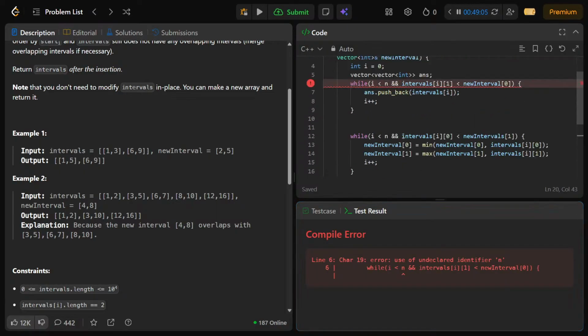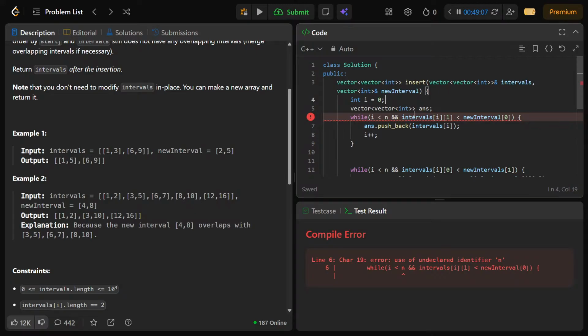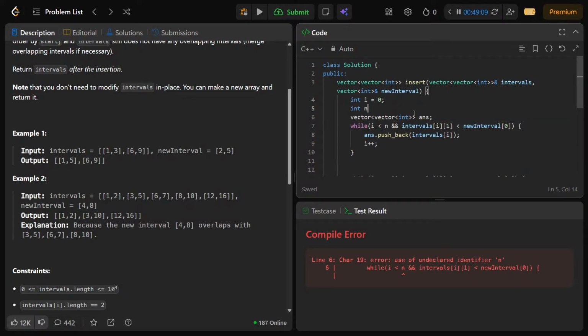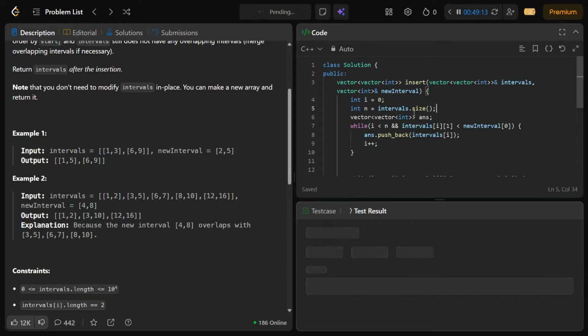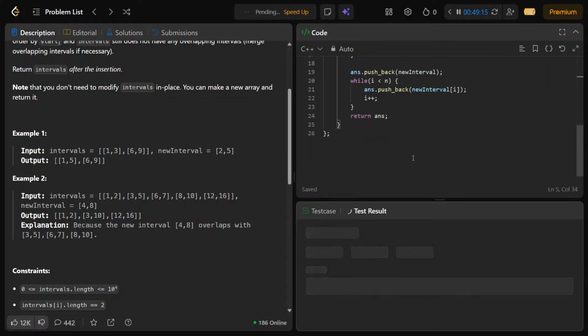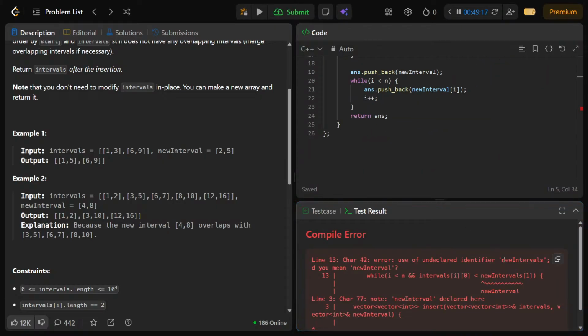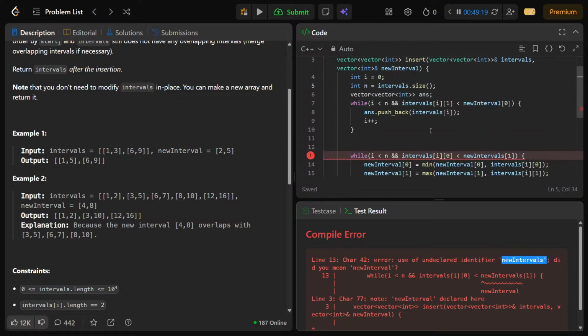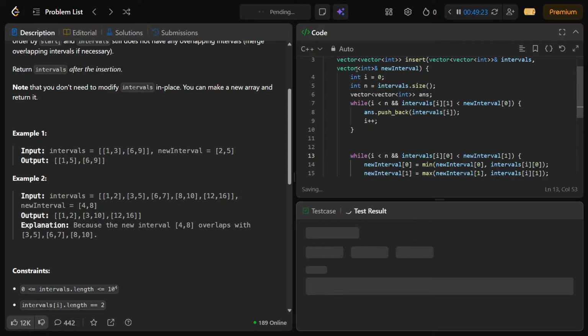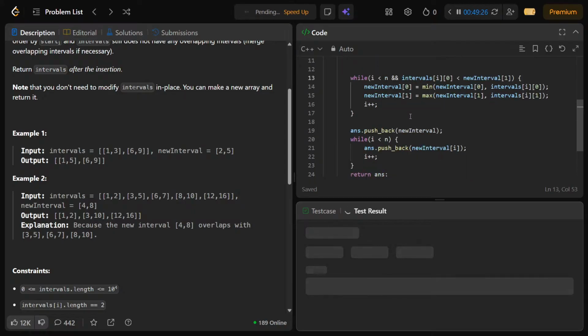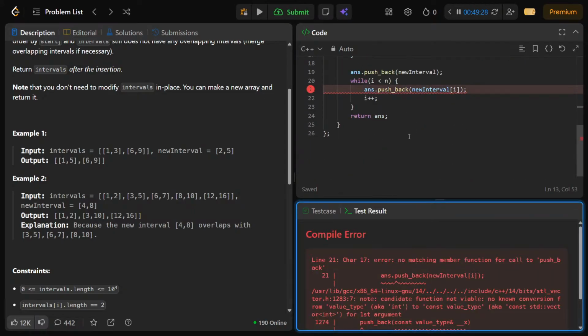Okay, n is not defined basically. We have not declared something called new intervals, because it is new interval. Please, what is the issue?